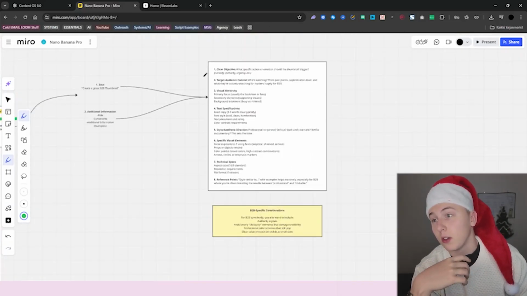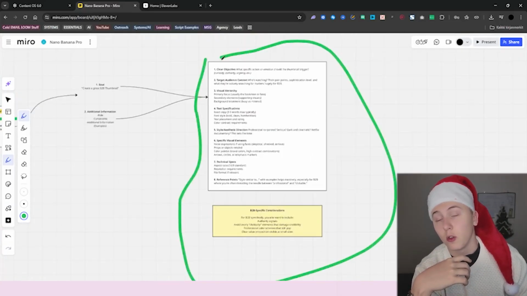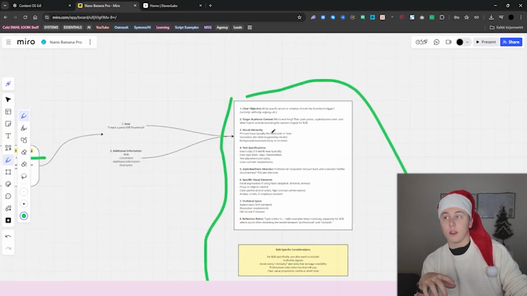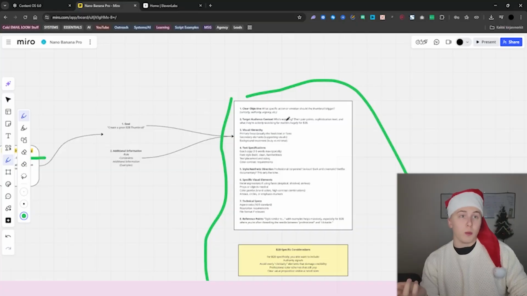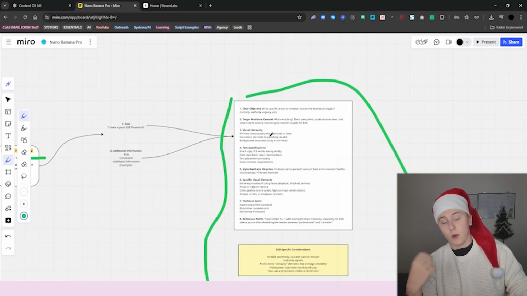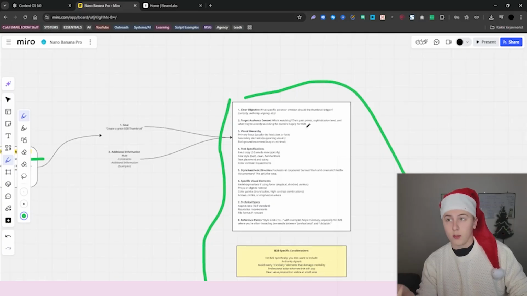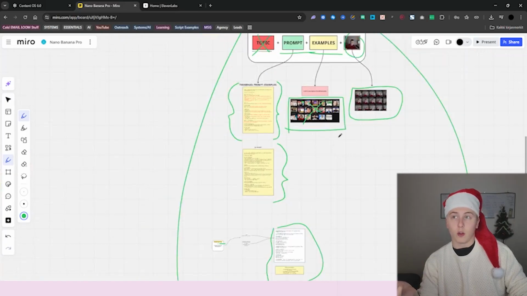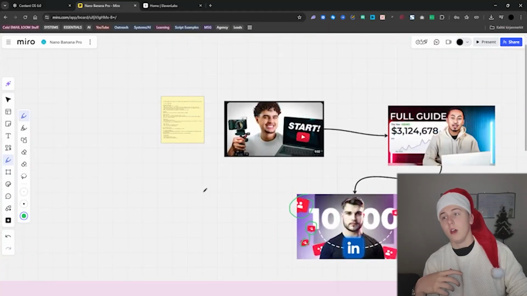But yeah, here's everything broken down, and of course this is also linked down below. And I'm also sharing this document, which contains everything I covered in the prompt, just so you can create your own prompt for yourself in case this one doesn't work. But yeah, let's get to actually creating the thumbnail.